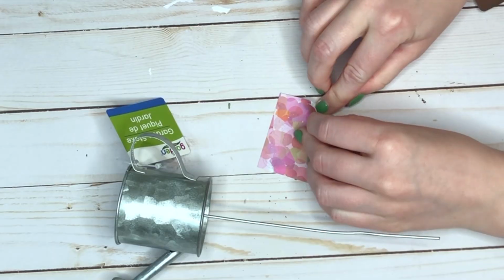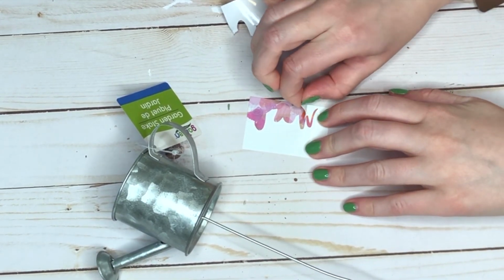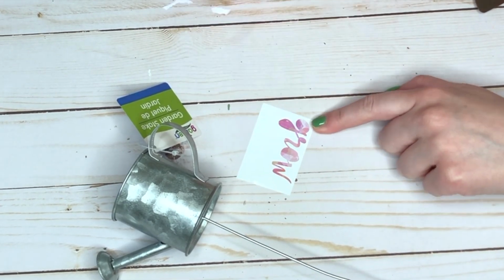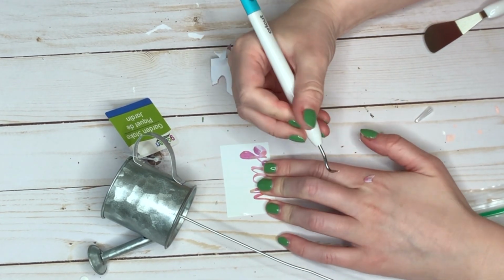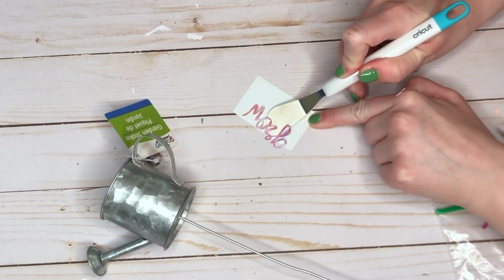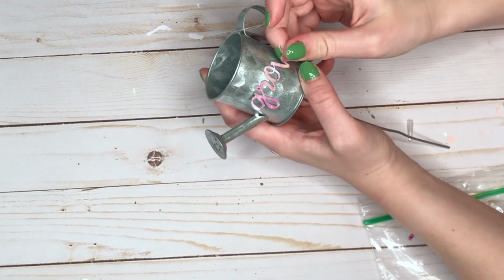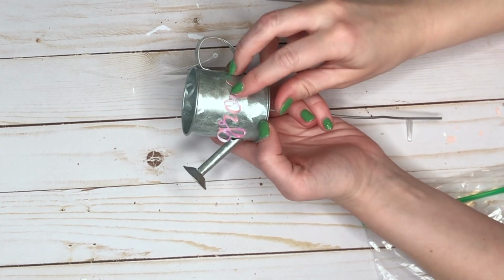You can't really see it there, but you will in a moment. And I just weeded it out the same way that I would if this was a piece of vinyl. The only difference was instead of using transfer tape, I took my little spatula tool and just peeled the words off of the backing so that it was like a sticker. And then I just picked up the word grow and I placed it down onto my galvanized watering can.